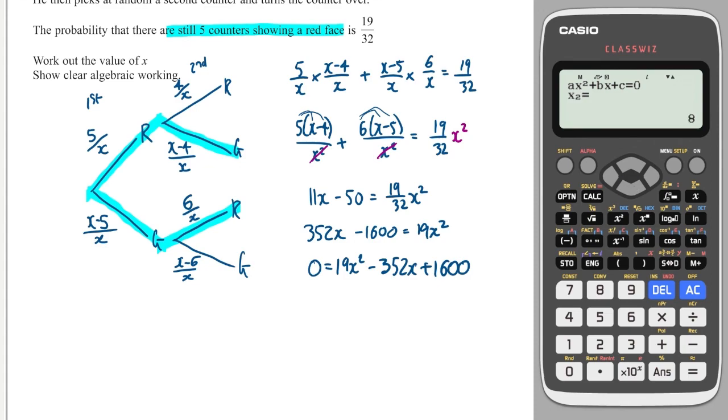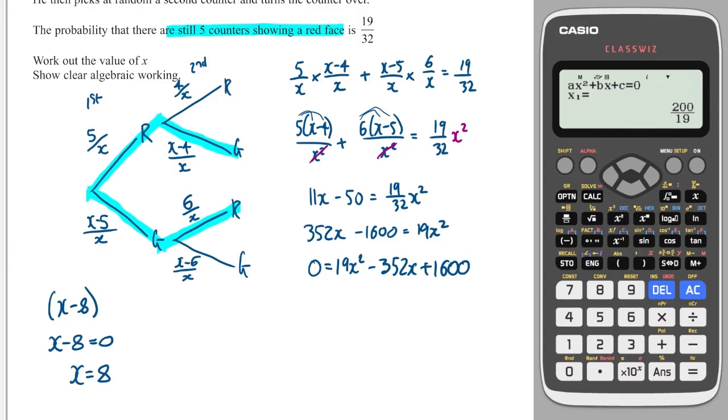Okay, so let's start with the second answer here. So I know that one of my answers is going to be x is equal to 8. And then I can work backwards by subtracting 8 from both sides, like this, so that I have 0 on the right. And this tells me that x minus 8 is one of the factors of my quadratic. Okay, let's do that for the other one as well.